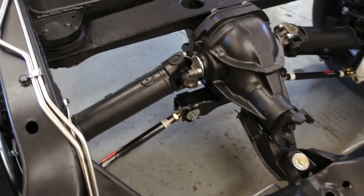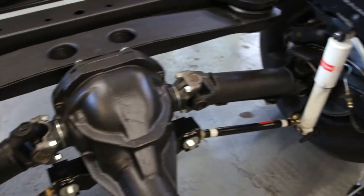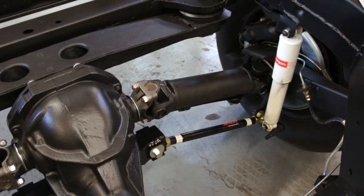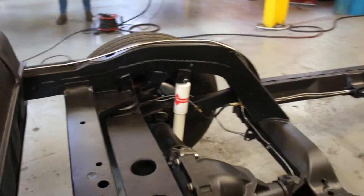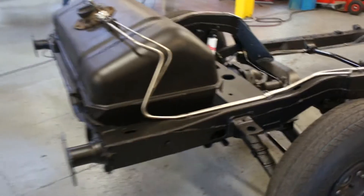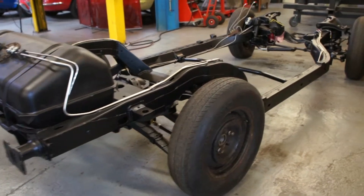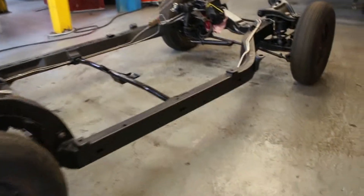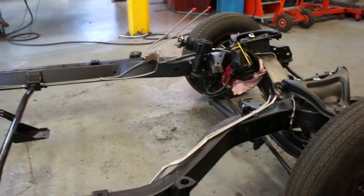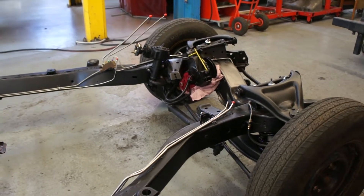The diff has had new oil and additive put in, and new mount bushes. There are the smart struts — that will make the back end feel a lot nicer, a lot stiffer and more like a sports car should feel. Rebuilt trailing arms with new bearings and new spindles. Fuel tank has been cleaned and painted. The next thing is to give this a very thorough wax oiling inside the chassis and out, but we'll only do from the body mounts back so that when you open the bonnet you don't see wax oil — you've got a nice black finished article in there.